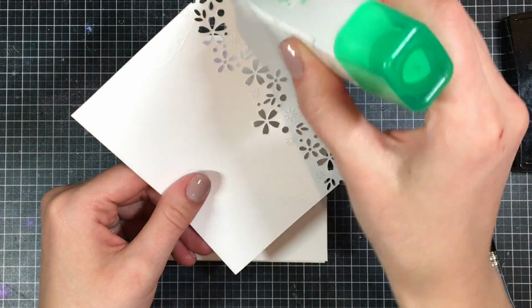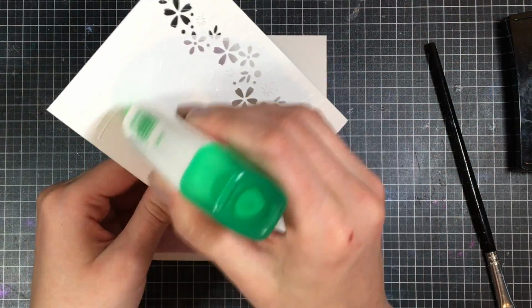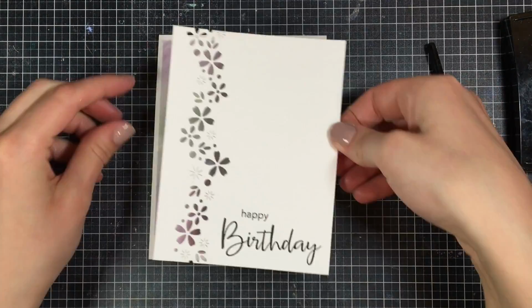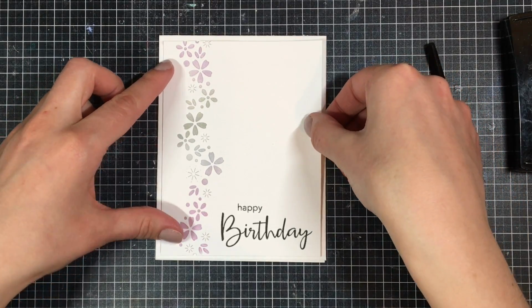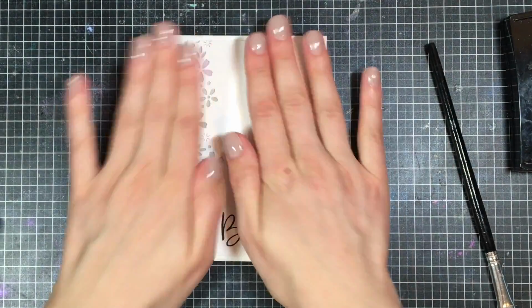So I'm grabbing my Tombow Mono liquid adhesive and I'm adding quite a bit of adhesive, more than I usually use, but I really want this to lay flat onto my card. And I'm sticking this onto the front. Now I have this very subtle look to the shine, and it looks absolutely gorgeous.